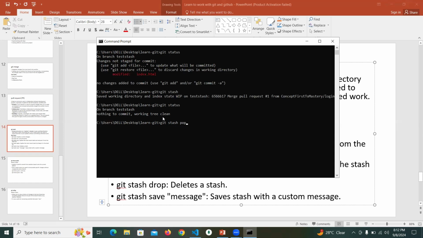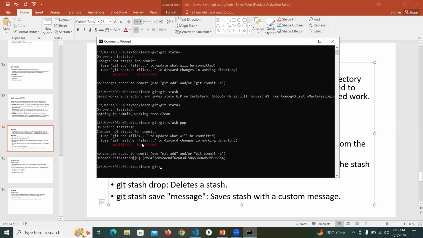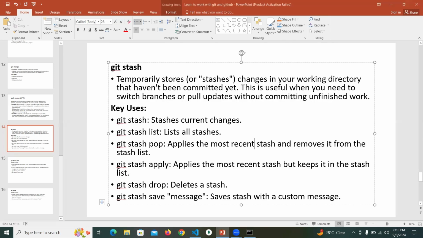So git stash pop, right? So you can see that now that we are restored, it did two things. It restored us and it dropped the stash. So if I do git stash now, or git stash list, right? Nothing again. So that's it about git stash. So just some basic stuff, right? And very, very useful when you are working, especially when you want to switch to other branches or when you want to pull from the remotes and you don't want to lose track of what you have been doing.